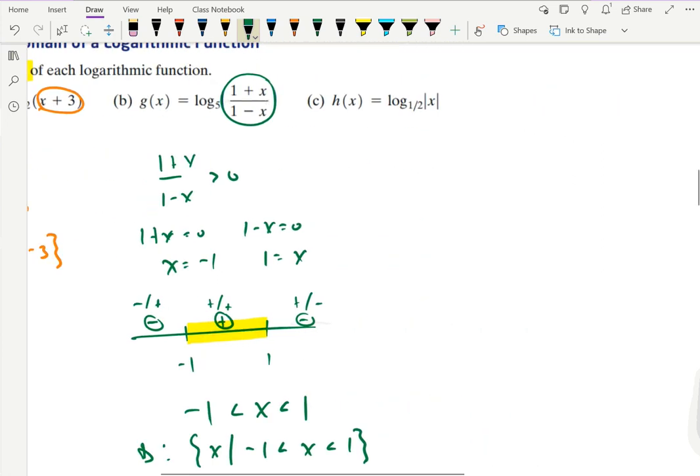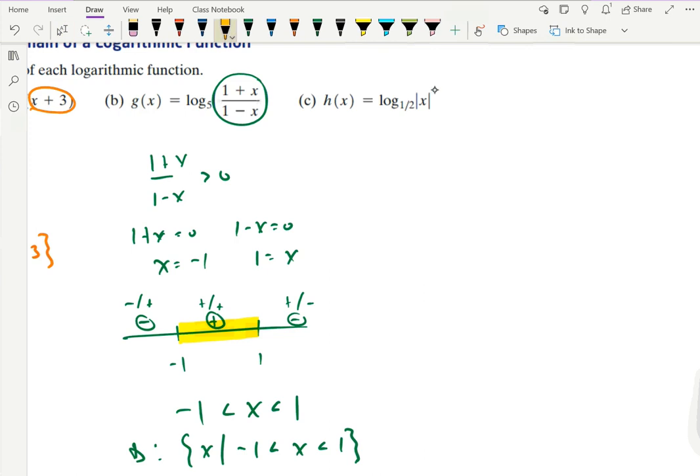Taking a look at letter C. Again, what we're referencing is this position here. That position has to be positive. So this item overall, let me circle that piece. What we want is the absolute value of x to be greater than 0. Well, that will happen all the time as long as x is not 0. Because the absolute value function gives the distances away from 0. If we do a quick graph here, if we remember back from our library of functions or parent functions, this was the absolute value function.